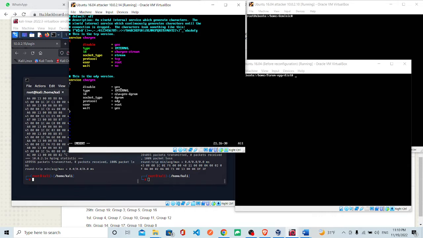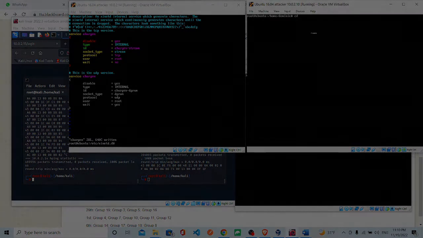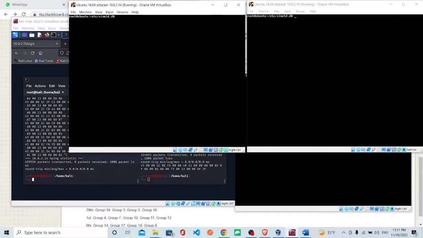So we're going to disable both of them. We're going to save those changes in here, right? We're going to do the same thing for these other servers. The last thing for us to do is to make sure that we update these changes. So we're going to use the following command, and what this command will do is make sure that those changes are actually saved. So we're going to use the xinetd restart command, right? And we're going to run the same command in here.